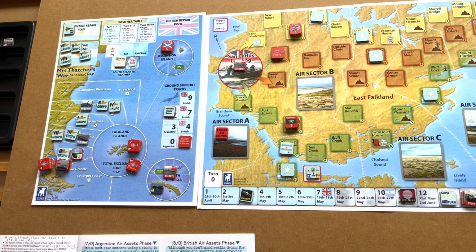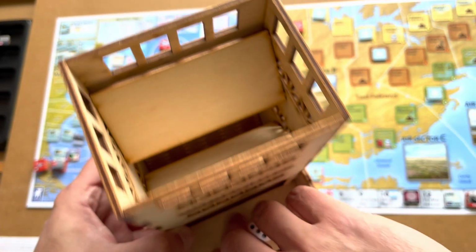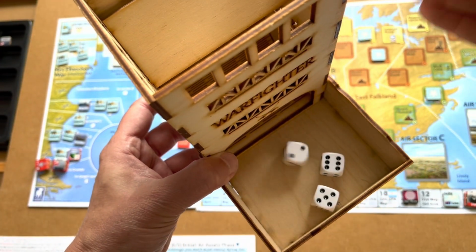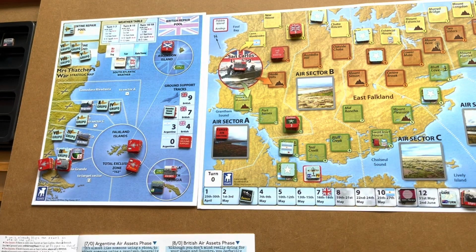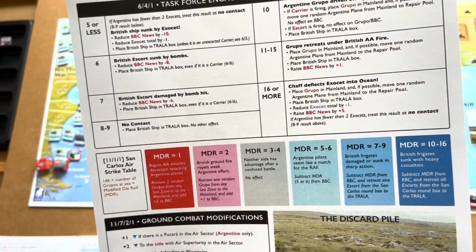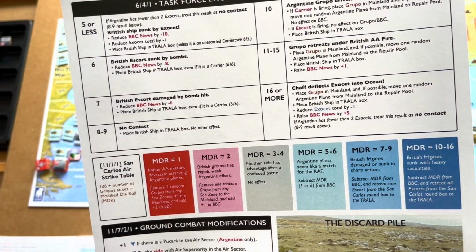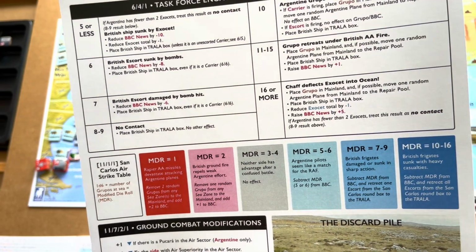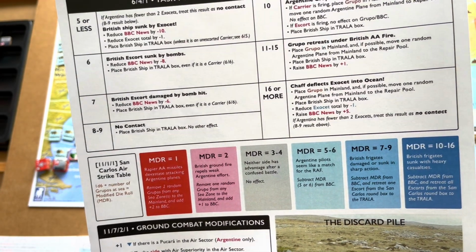Now it's the Hermes doing the same with the +5 modifier. Now, this is something we haven't had before. It's an 18. Chaff deflects Exocet into the ground. So you place the Grupo in the mainland. So everything with regards to the plane and the Grupo is the same.